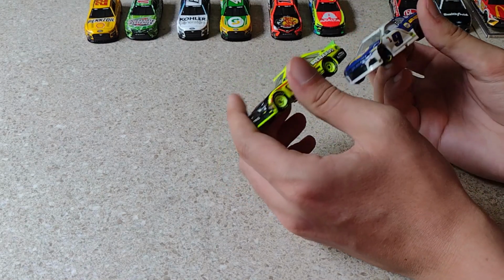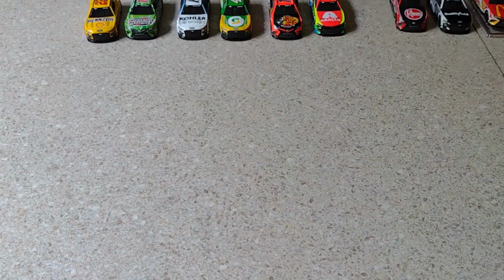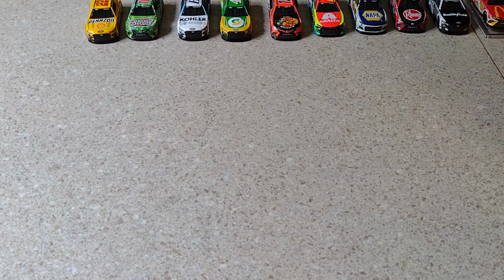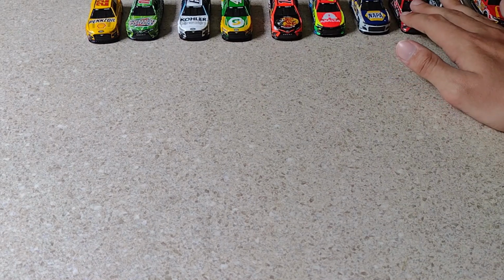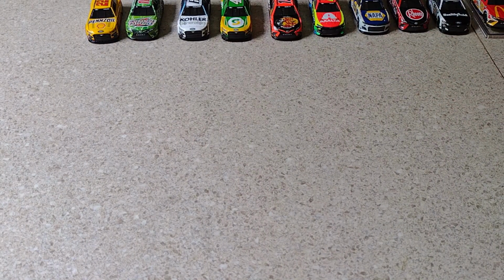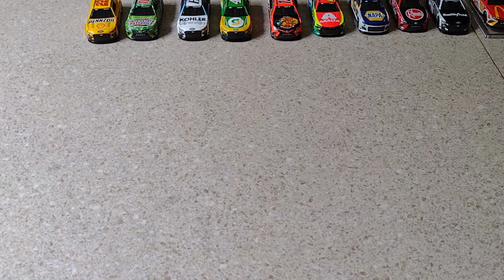But yeah, these cars are from the same year and look how much difference it is. Now look at all the 2022s. They had the same spoiler and the same bumper end. They got the same package, which is amazing because that means we don't have multiple different packages, and that means the stop motions will look more consistent, essentially. Yeah, so there you go. There's the Chase Elliott comparison.